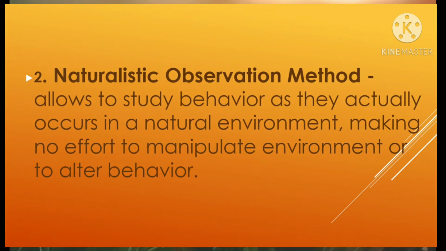But there are disadvantages in using this kind of method. It is hard to determine the cause of a behavior, and the experimenter cannot control outside variables like those that typically occur in a private setting, because you as a researcher did not interview or ask for personal information about the child or the cause or reason behind his behavior.